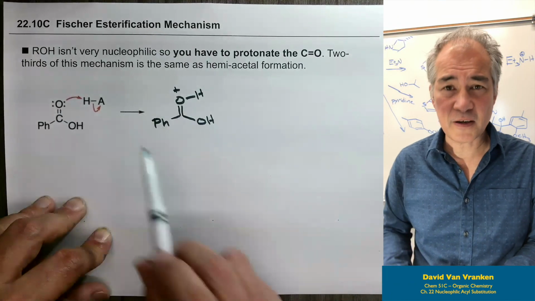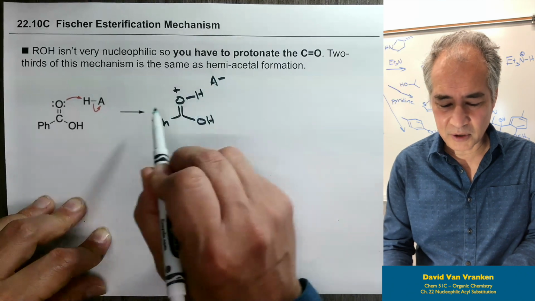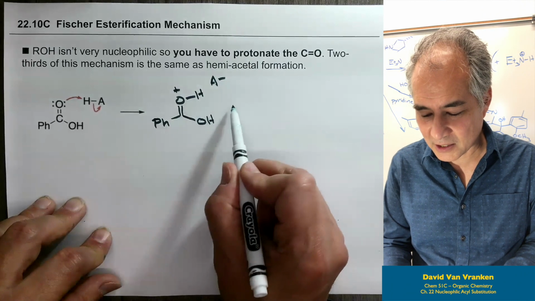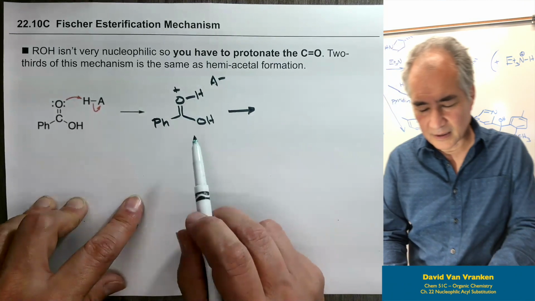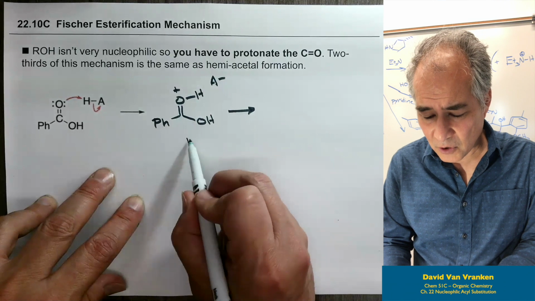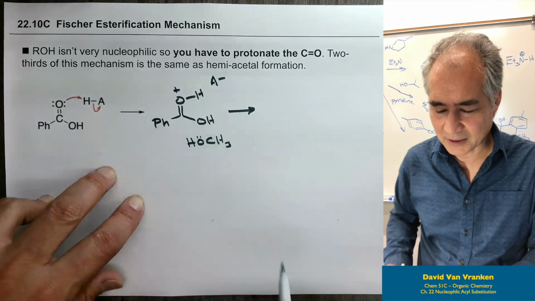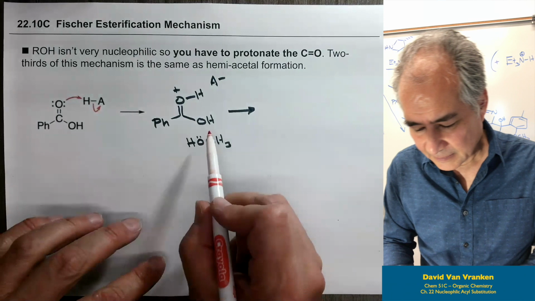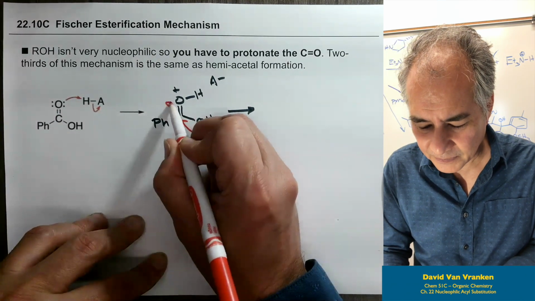Step 1 is getting the proton on the carbonyl. This is an equilibrium process. There's an A- floating around, and it'll pull the proton right back off. But again, we only care about going forward. So let's talk about the next step. Now that we've protonated that carbonyl, now we can talk about getting the carboxylic acid carbonyl group to react. I'll draw out a mechanism for esterification with methanol because it's easier for me to draw methanol than ethanol, just because it's smaller. And so now we've got this super reactive carbonyl group. I'll come in there and attack, and there we go.